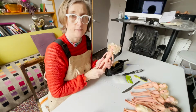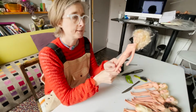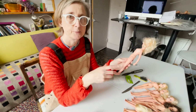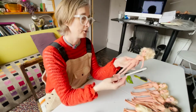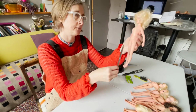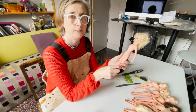So I'll start with the hairdryer and warming up the legs. You can also do this in a glass of boiling water. You can boil water and then pour it into a glass or a container that you can stand the doll in. The only reason I'm not doing that now is because my knife's going to be a bit too long for the glass, so I won't be able to fit it in. I'll see how I get on. Hopefully I can get the legs soft enough with the hairdryer.